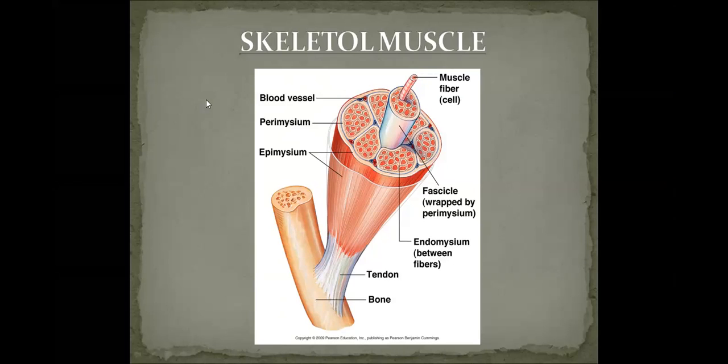Here in this diagram, we can see that this is the bone, and to this bone this muscle fiber is attached. The skeletal muscle fibers on both ends will be attached to two different bones, or in some cases they may be attached to a single bone with their two endings. Let us assume this is the anterior end, and on this side it will have a posterior end. With the anterior end it will be attached to one bone, and with its posterior end this muscle fiber will be attached to another bone. So skeletal muscle fibers are always attached to the bones with both their anterior and posterior endings. That's why they are connected with the skeletal system. They are connected to the skeletal system or bones with their two ends.